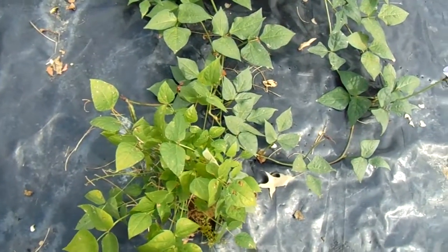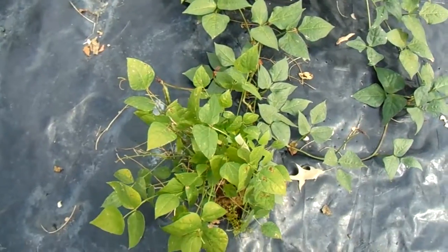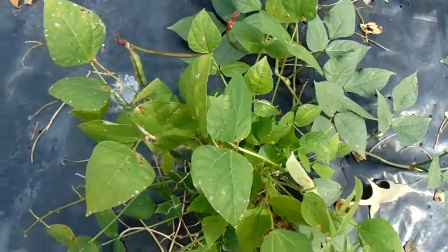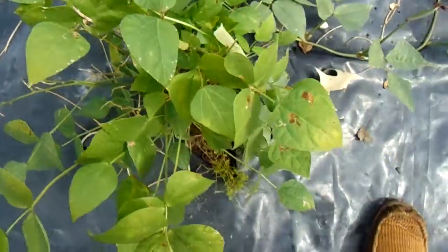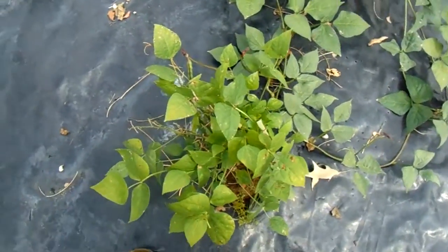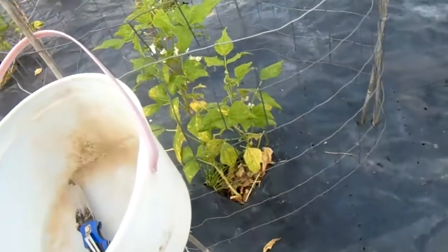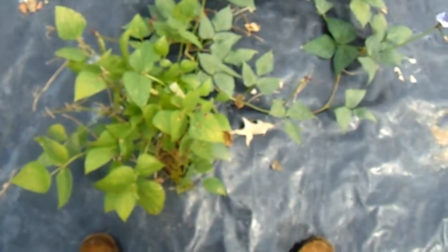It's July 12th, Saturday, around 10:30 a.m. You can see these brown spots on these beans — these were more like Jackson wonder beans. You can see the brown spots all over those leaves. Not being a horticulturist or anything, I know some of the yellowing is from overwatering and such, but we cut that back big time and we still have these brown spots.